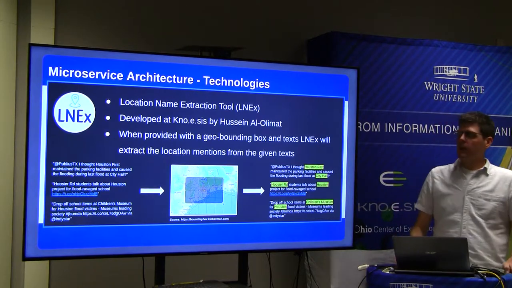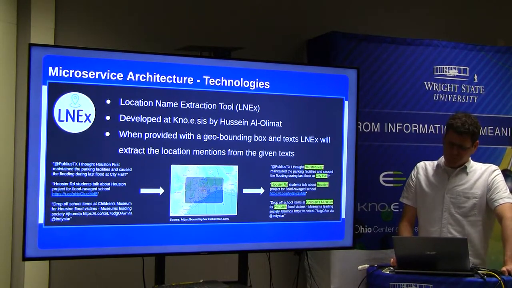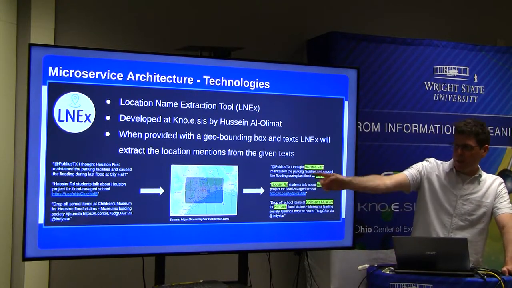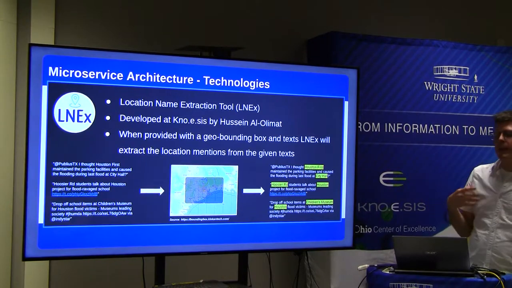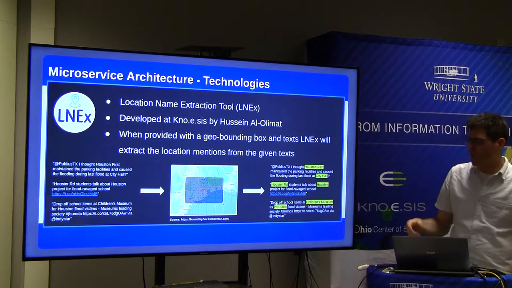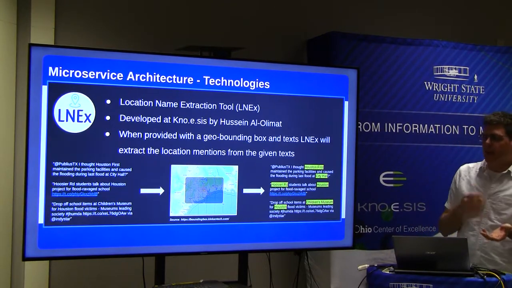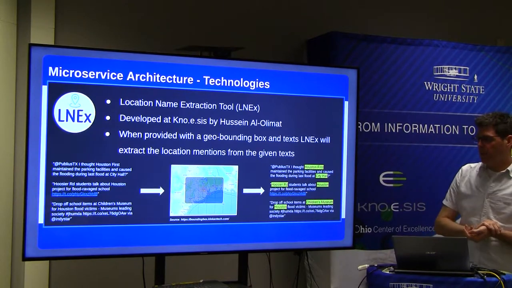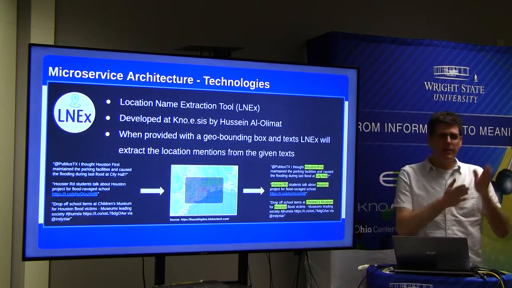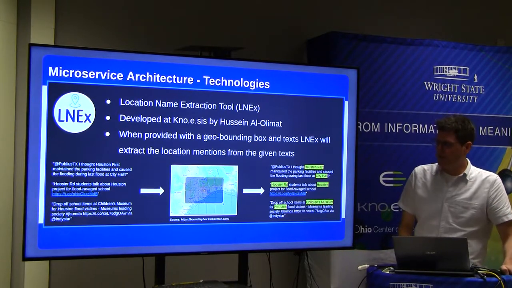Another service is LiNEx, the location name extraction tool developed at Oasis. Given a bounding box such as one around Houston and text coming in, it finds entity mentions within that bounding box — like Houston, City Hall, Hoosier Road — and extracts that information. It can also find the actual geolocation of these entities. There is a disambiguation problem where many results come back for a location like Hoosier Road because it's unclear exactly which part is referenced; Hussein was reportedly working on that issue.